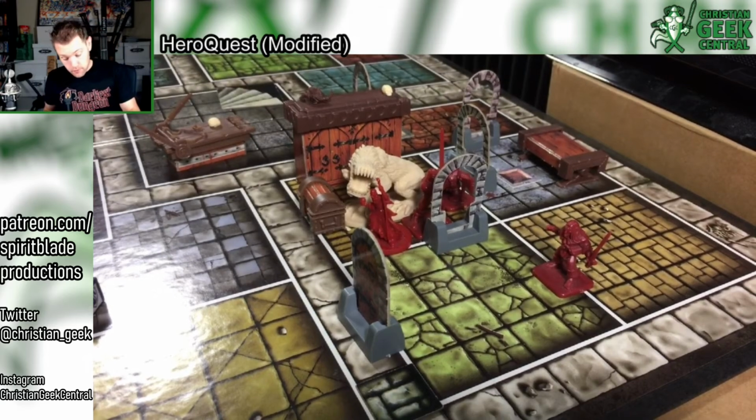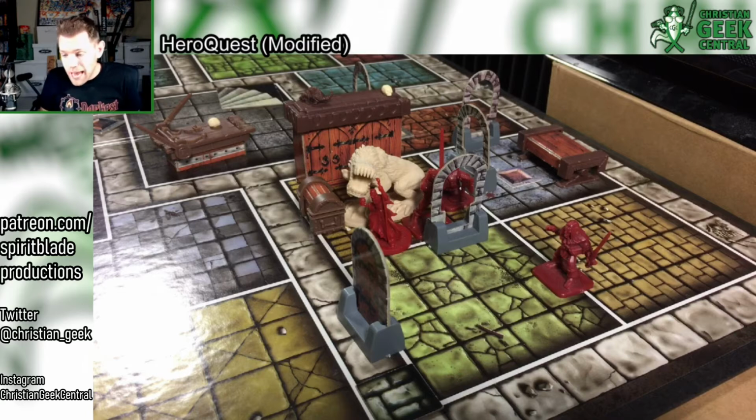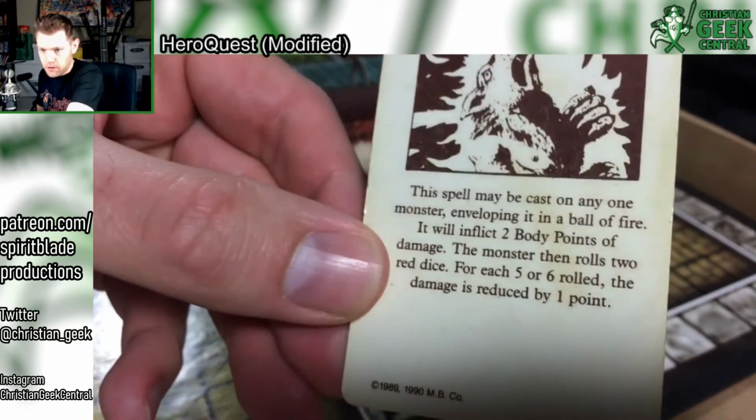All right. Wizard, it is time. Well, first it's time to roll to see about your poison disease token. Okay, great. He gets to remove that. And now it's time to cast a spell and take out this Wendigo because he's got 2 body and 6 defense. Now is the time for Ball of Flame.